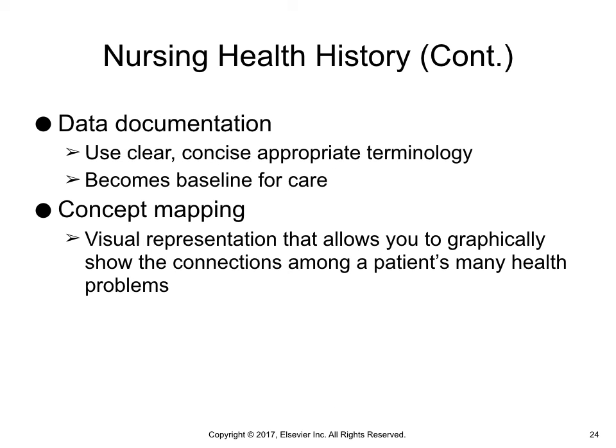Record the results of the nursing health history and physical examination in a clear, concise manner using appropriate terminology, which becomes the baseline to identify patient health problems, plan and implement care, and evaluate a patient's response to interventions. When recording data, pay attention to facts and be as descriptive as possible. Anything heard, seen, felt, or smelled should be reported exactly.